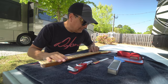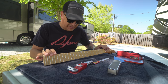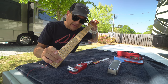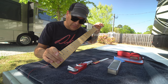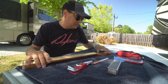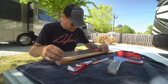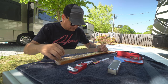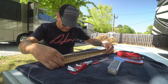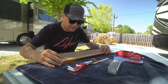Last time we did fret work it was just kind of spot checking, but I think we're going to have to pretty much touch just about everything on this. We left out a couple of little things from the last one. So first of all, what we want to do is see how flat the neck is and flatten it the rest of the way.